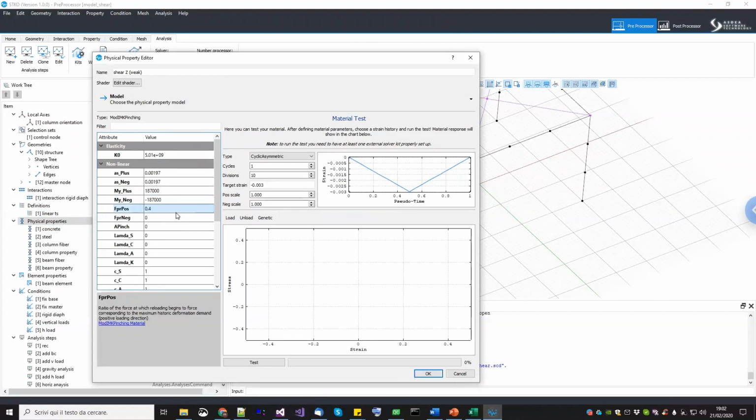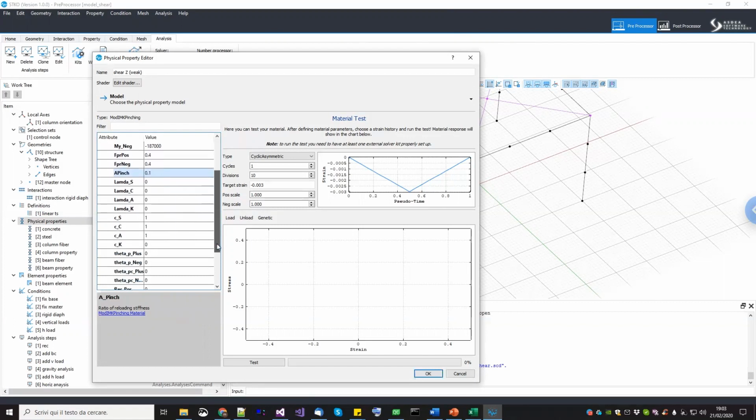Then we have some values describing the cyclic behavior, and we go quite fast here. Then all these values are 0 to 1. And then the ultimate, in this case, it is theta and moment, because this model was made for moment rotation, but in this case we are using it for shear and shear deformation. So the plastic shear deformation will be 0.001, same for the negative side, and the residual 0.1 and 0.1, and the last one will be 1 and 1, simply because we don't want to drop the shear to 0, never. Okay, so we are fine.